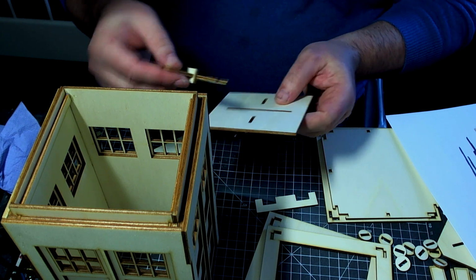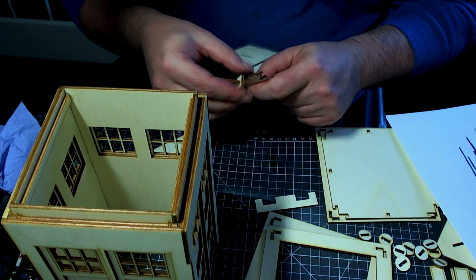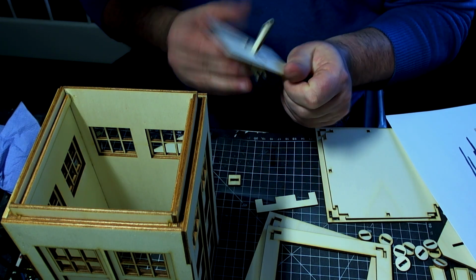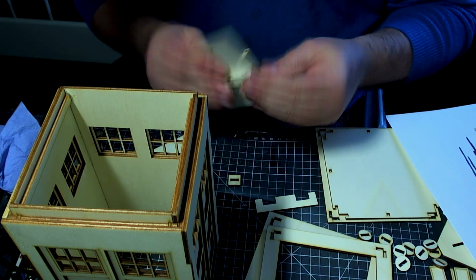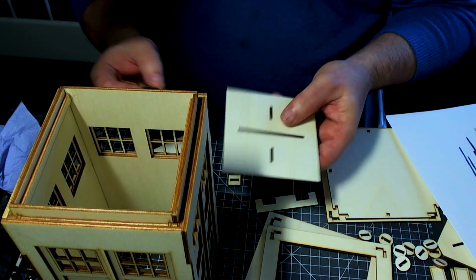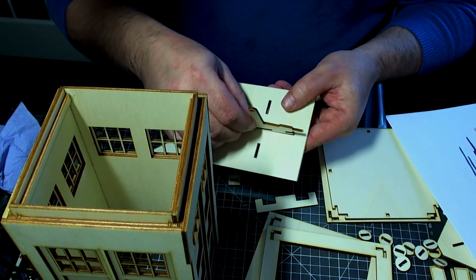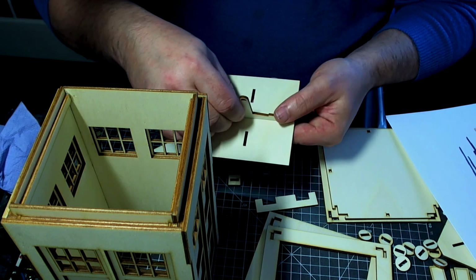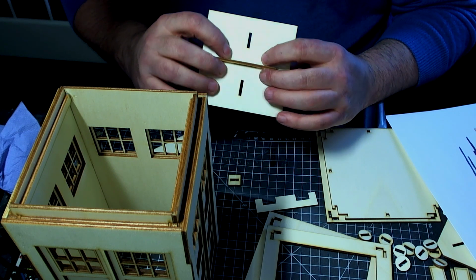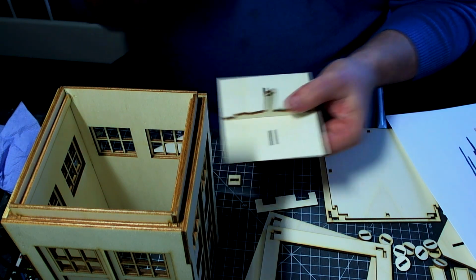Or are you supposed to go from the bottom? It doesn't look like it's supposed to go from the bottom. It definitely looks like it's supposed to go from the top. Because, yeah, that's not going to fit that way. So, yeah. I'm going in here, like that. Okay.